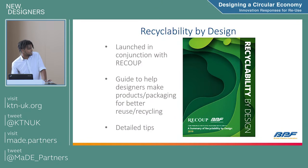We've just released a booklet in conjunction with Recoup called Recyclability by Design. Plastic waste is a big issue, and the main focus is on packaging — you don't really see construction materials floating in the ocean or double-glazed windows being littered. This guide helps ensure that people consider sustainability as a third pillar alongside looking good and being cost-effective when designing a product.